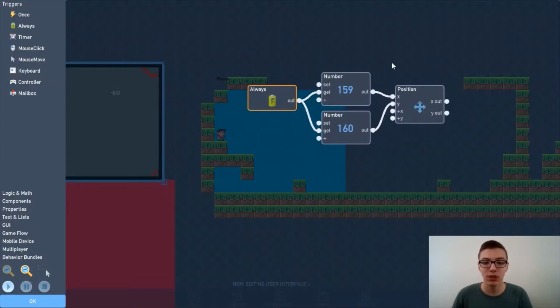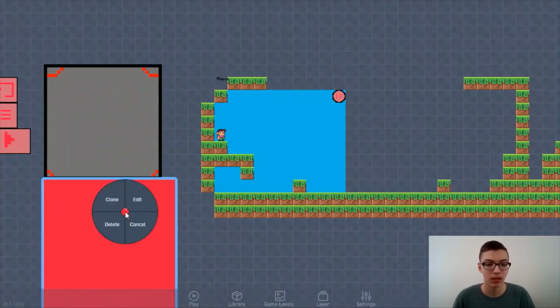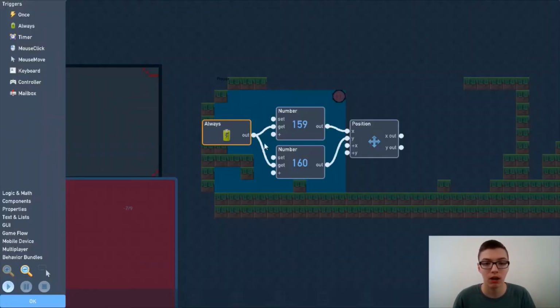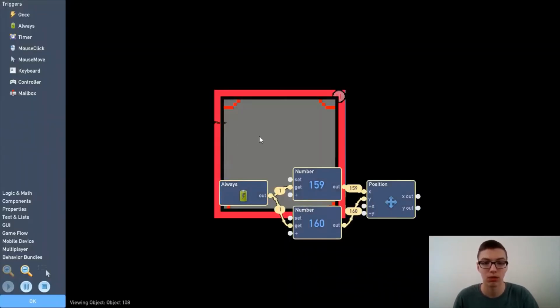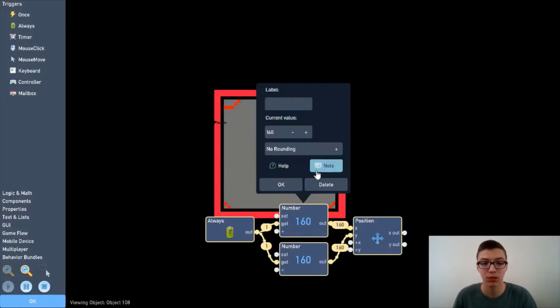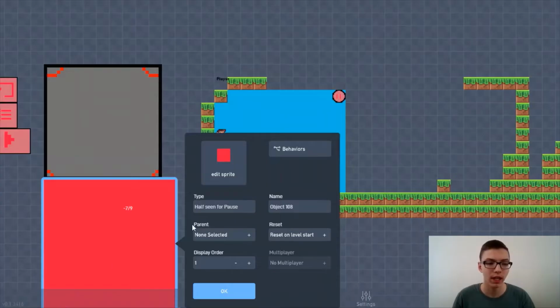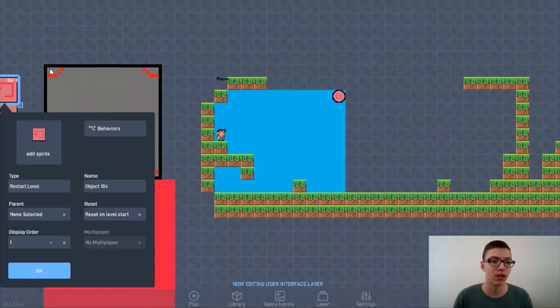So with these values in mind, we're just going to copy this throughout every single one of them. Copy. And then we're going to paste. Okay, this works. So 160. 160 looks good. What if we increase it more? Okay, so we need it to be 160 straight. Okay, now we're going to do the same thing for the other objects.